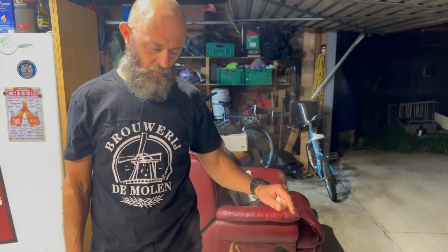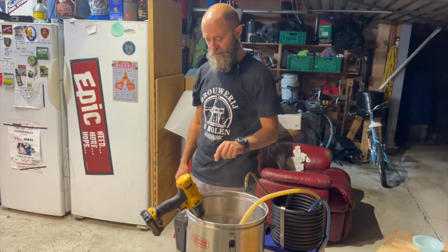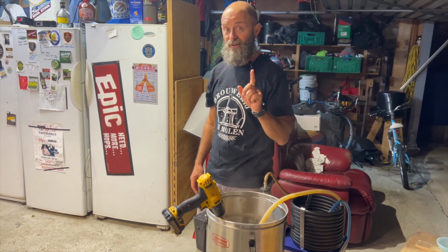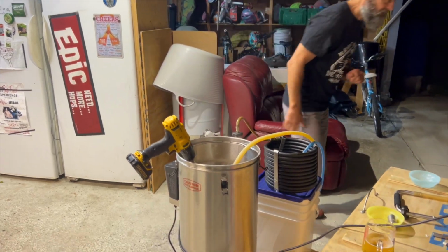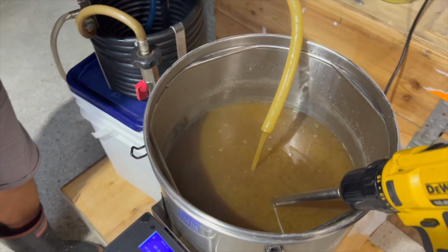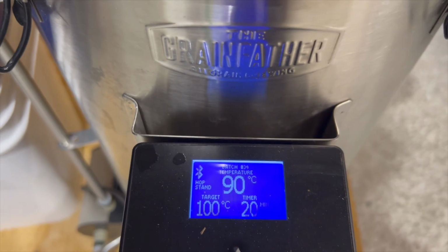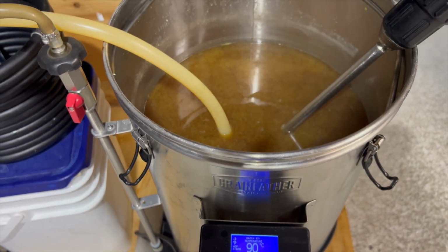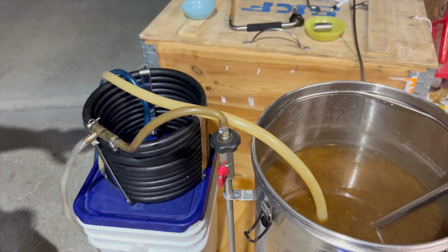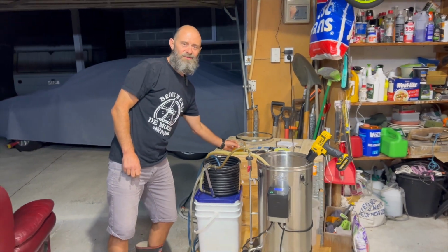So yeah, the end of the boil is just finished. So we're going to reduce the temperature of the wort down to 80. So I'll be back in a second. I'm just going to go and turn on my water so my counterflow chiller can cool this down. So once it's down to 80 degrees, then we're going to switch the water off, and we're going to add these beautiful Freestyle RIWAKA hops.